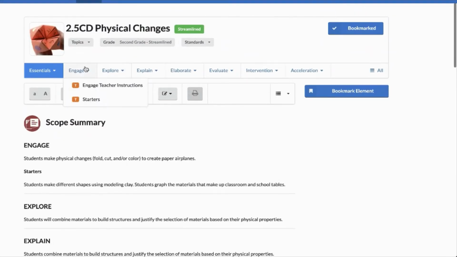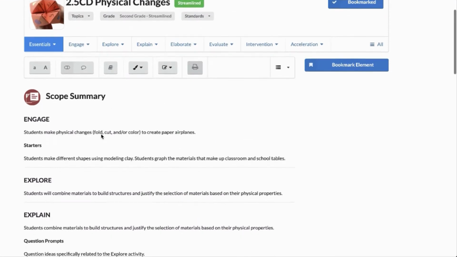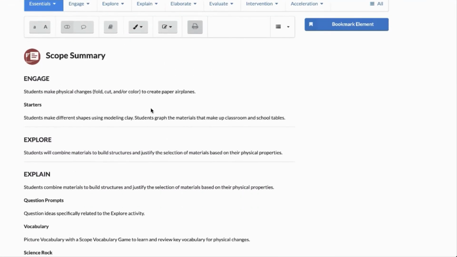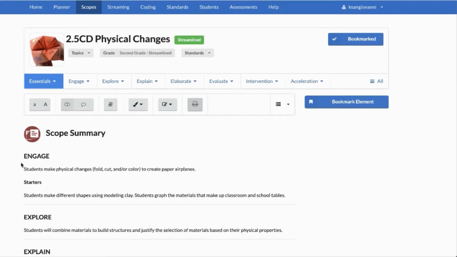And then you can explore what they look like up here across this bar, get a feel for it. So you've printed out your scope summary, you've looked at the different resources, and you've marked the ones you want to put into Schoology. So when you log into Schoology, you just pull up the content you want by name, and it's much easier than trying to navigate that way.